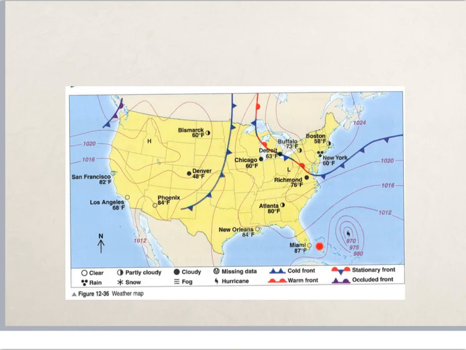So here's a simplified weather map. The lines here are your isobars. So we have a low pressure system here. The symbol represents a hurricane. So there's a hurricane out in the Caribbean Sea. Other things you might see, here's your cold front coming through. Notice it's warm in front of the front, but cold behind the front. So we can expect Chicago to get colder. Here's our stationary front. So I have an air mass here that's not moving and an air mass here that's not moving. A couple of other things, you can see the circles. Some have clear skies, some have cloudy skies, some are about 50-50.